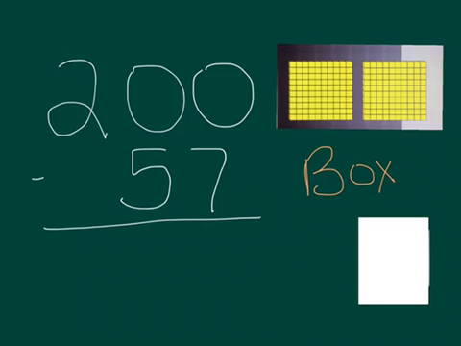So, in the box trick, you think of not just what's in the hundreds place, but you think of 200 as a number and how it's represented in base 10. So in base 10, you represent 200 as 200 flats. Well, in our box trick, we look at how many tens make up 200. Remember, in the number 200, I want you to think about how many tens are in the number 200?